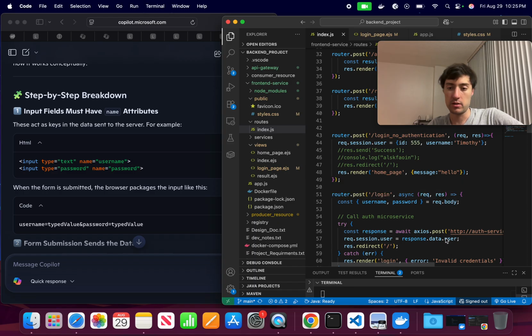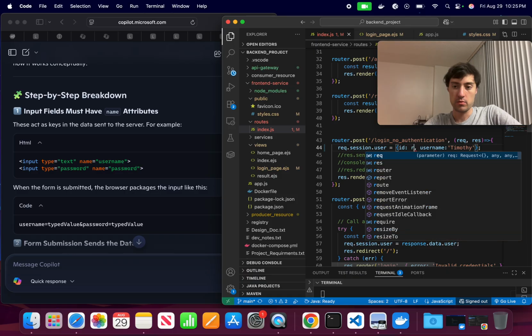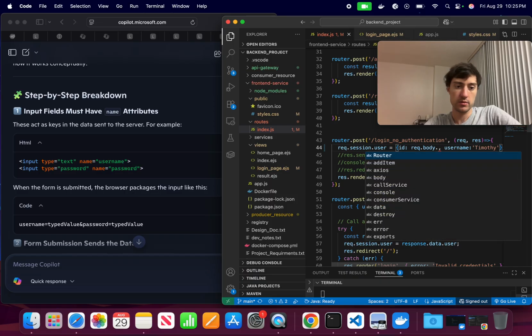Let's just come here. In my login, this is the one with authentication. Not using that one right now. Instead of this, I want to do ID is going to be equal to, I'm just gonna say request.body.username.